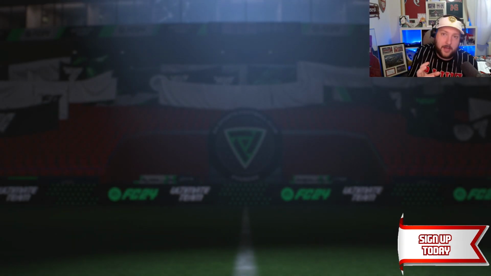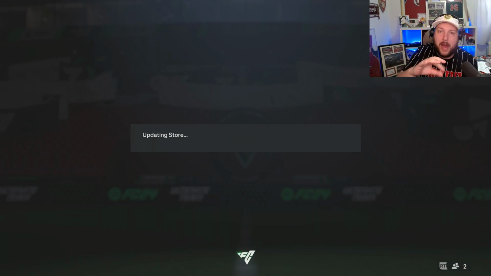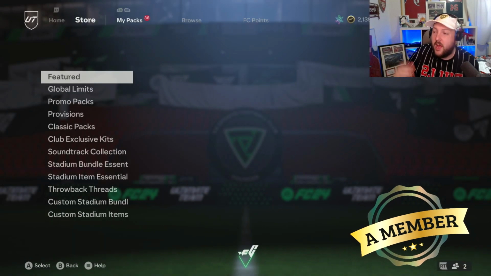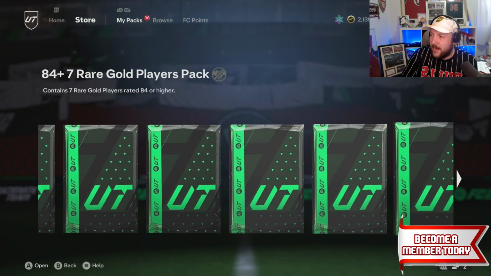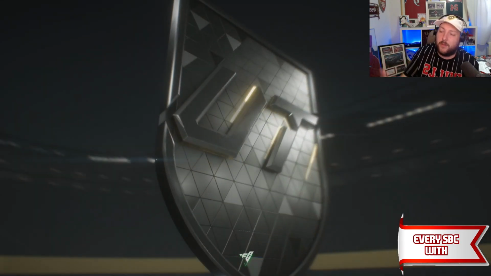If you want to open up other packs, you have to go onto your phone through the companion app, or onto a Google browser, type in EAFC web app, and then you can open up any packs you want through there. I've showed it in other videos. But anyway, now we should scroll to the end. The e-fix packs are there. Perfect. So let's open up our next one and see what we get.